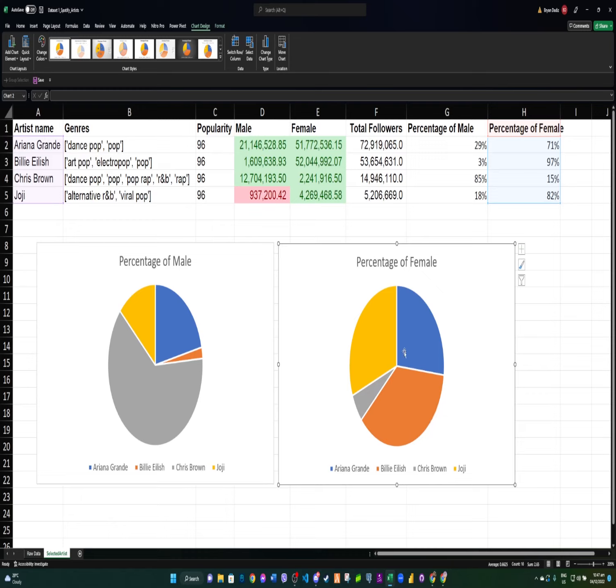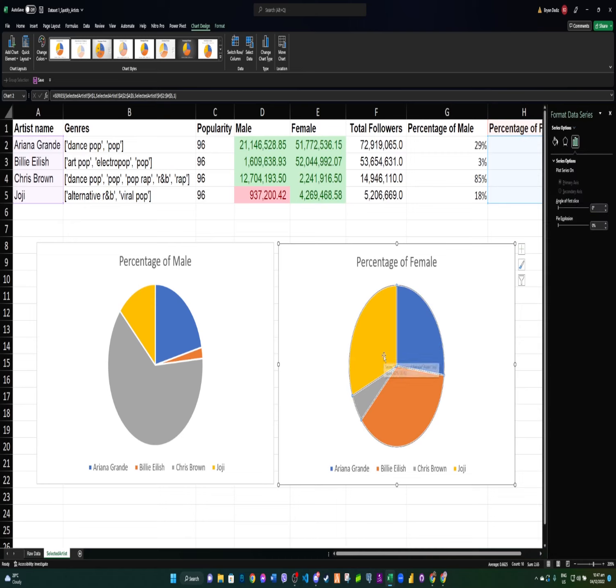So at this point, if you wanted to upgrade the visualization, you can simply double click on the chart and then I will try to select each part and make it gray. Okay, so the highlighted part is just Billie Eilish, the winner for the female.